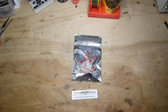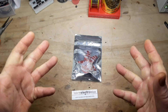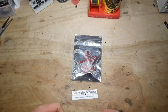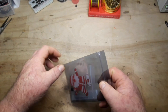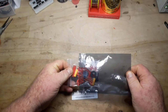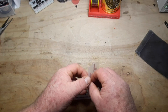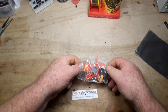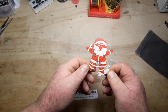Hey, what's happening guys? I am back from my vacation. I was going to start a new project this week, but something has happened — I had a family member pass away unexpectedly, so I'm not really in the mindset to be designing something right now. Today we're going to put together this fun little kit: it's a Santa Claus kit from Circuit Pop. I'll put a link down below where you can get it — I want to get this out as quickly as possible before Christmas in case you want to get one.